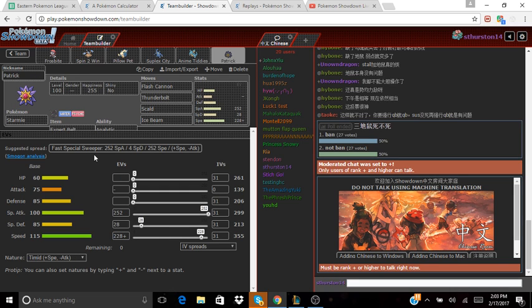And last but not least, we have Patrick the Starmie, holding the Expert Belt with the Analytic ability, almost max Speed, max Special Attack, some investment in Special Defense, with Flash Cannon, Thunderbolt, Scald, Ice Beam. Basically just a coverage mon. I had Rapid Spin on Hitmontop, and it's a pretty good wall breaker this week with the Expert Belt and Analytic.